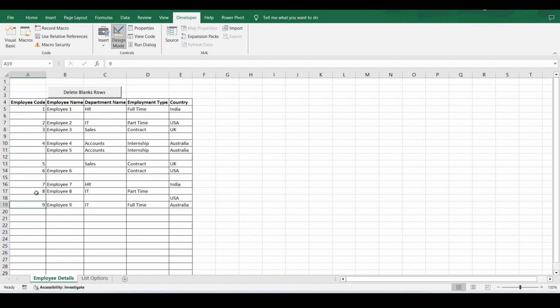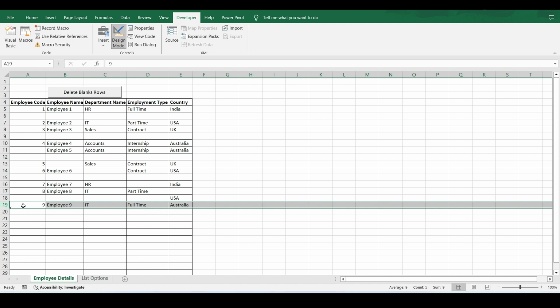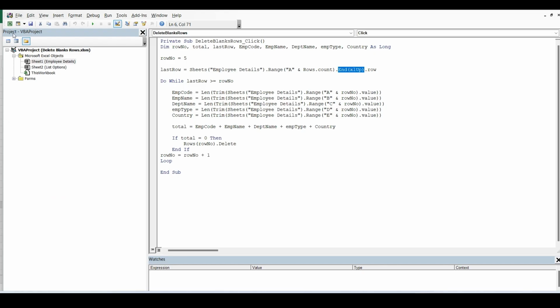Now, where is the last data of this sheet? In row number 19. Fine. Got it? So with the help of this, which is highlighted, you reach the end of the rows of your Excel sheet, which is 1048576.